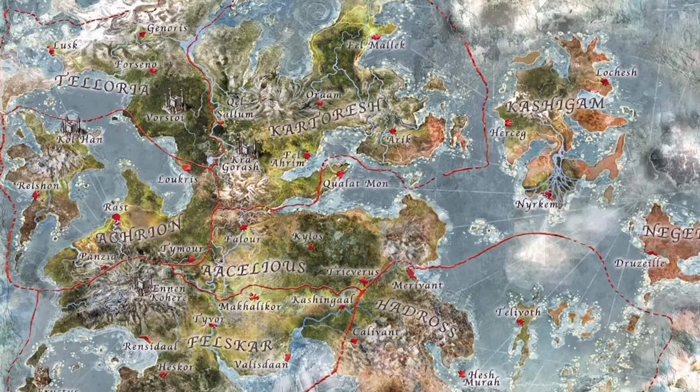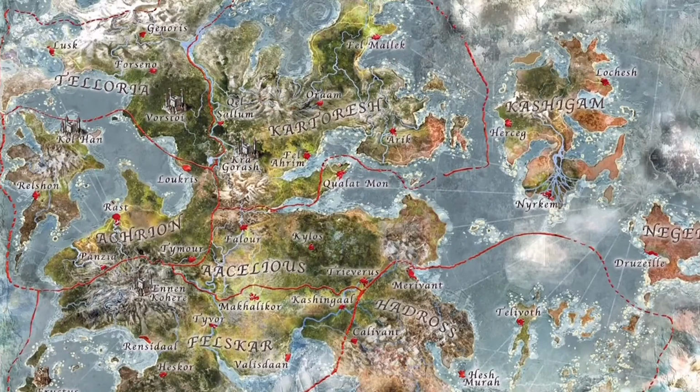So this is the main continent here. To the left is Arikania. Around there we can see Hadros in the bottom right, which is where House Hadros rule. To the left of that is Felskar, which is where House Technus rule. Going clockwise from there is Akrion, which is House Shaelhan. Teloria to the north, which is Goritsi. And to the right of them is Kartaresh, who are House Nasier.